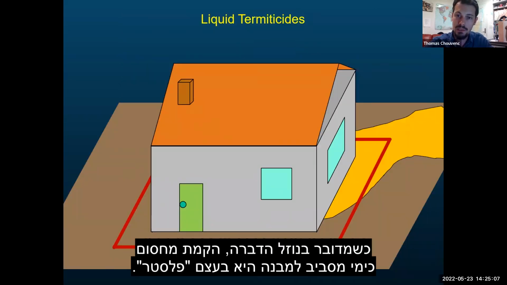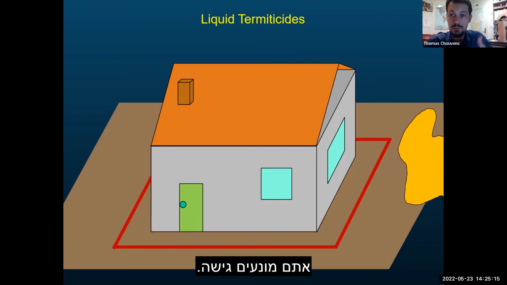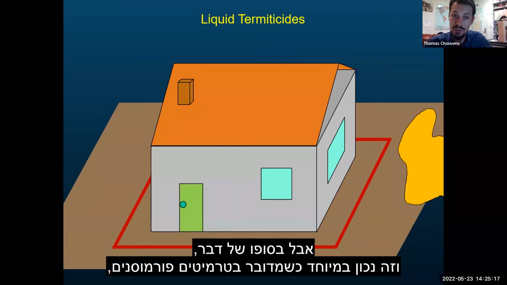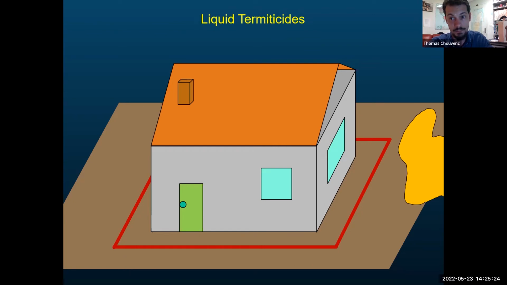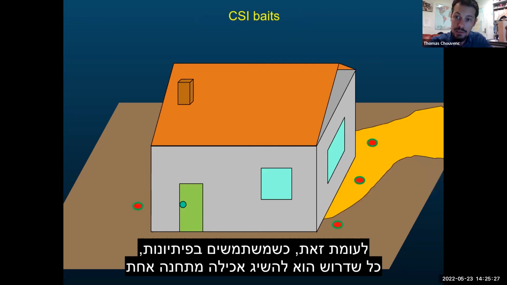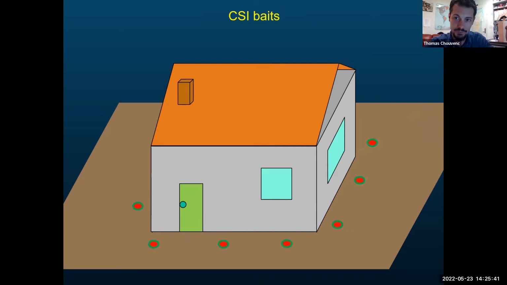So with liquid termiticide, essentially what you do by putting a chemical barrier around the structure is putting on a Band-Aid. You're preventing access, but ultimately, and it's true with Formosan subterranean termites a lot, they'll find their way back inside the structure over time. In comparison, when you use baits, all it takes is feeding on a single station to accumulate sufficient active ingredient to share with the rest of the colony to eventually reach colony elimination.